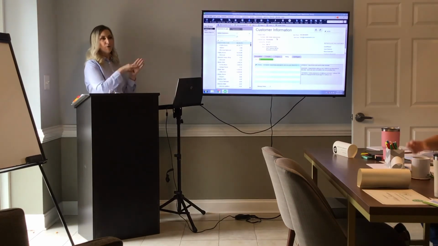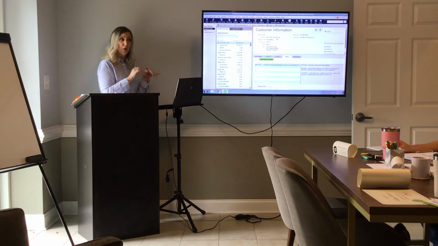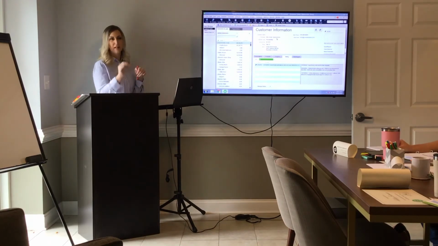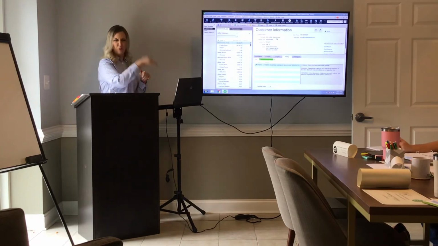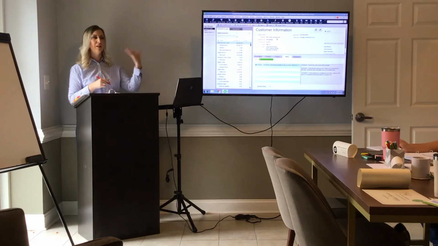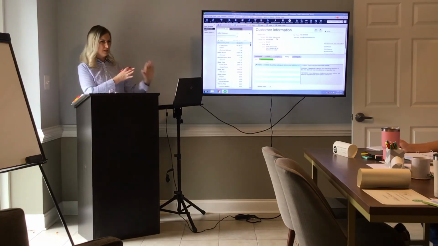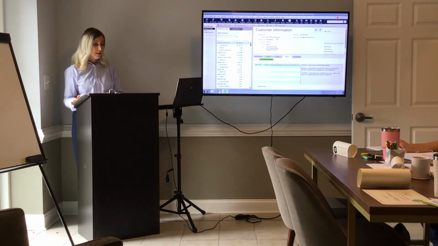But I've got every correspondence that I've made, whether phone calls or, if I sent them an email, I want to chart that as well, because we don't have to go back in and say, well, I know I emailed them and told them that they needed to pay, but then I've got to go somewhere else to look up that information. So if I chart every single conversation within QuickBooks, then when the payment comes in, that's also going to show, oh, and they did pay, and I would put that in QuickBooks. So it makes sense to keep all of my collection information in there.